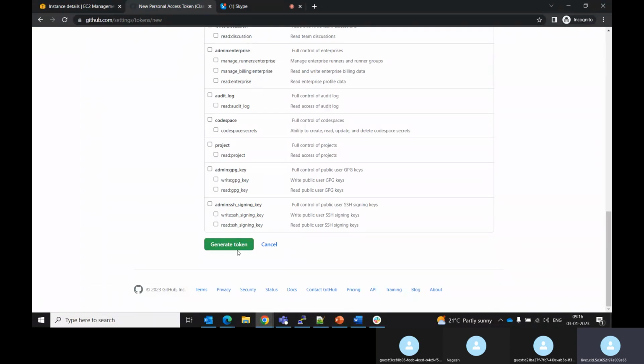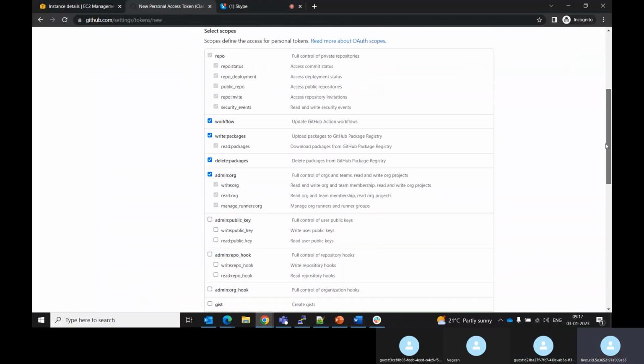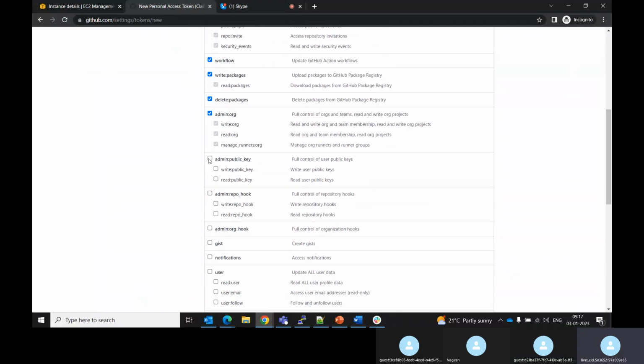This will generate a token. Let me generate it. With this you will be able to do anything.